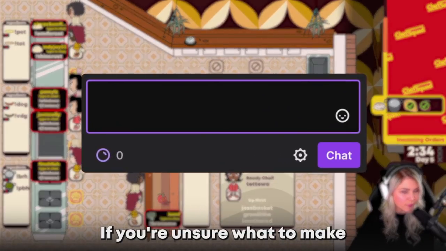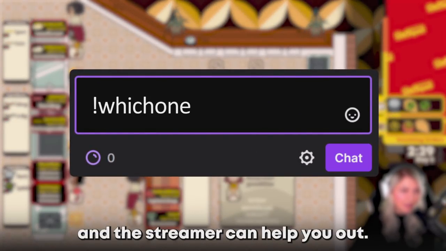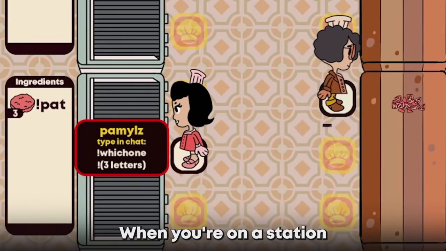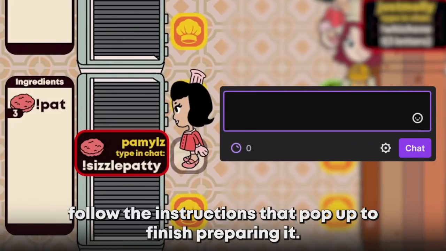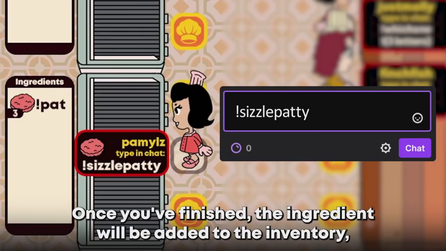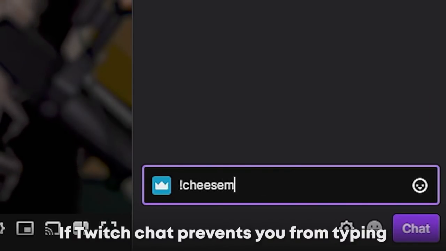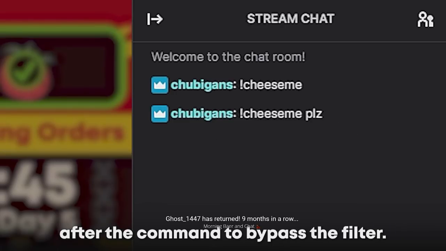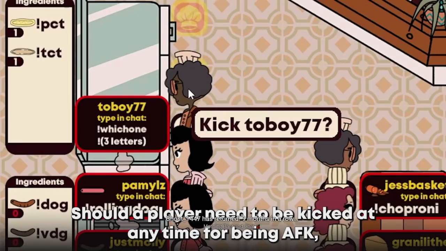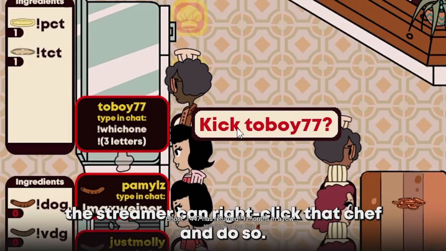If you're unsure what to make, type !which one, and the streamer can help you out. When you're on a station, type the ingredient to select it and then follow the instructions that pop up to finish preparing it. Once you've finished, the ingredient will be added to the inventory, and your chef will be placed back into the chef pool. If Twitch chat prevents you from typing the key phrase, try typing any word after the command to bypass the filter. Should a player need to be kicked at any time for being AFK, the streamer can right-click that chef and do so. Bear hugs!